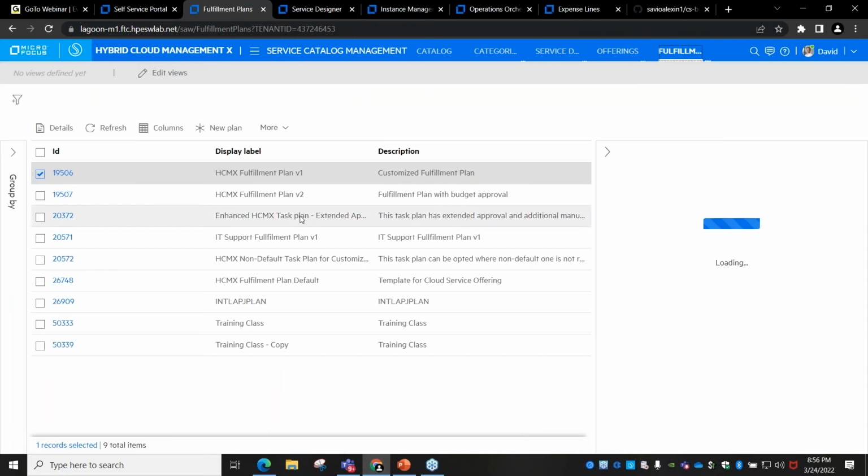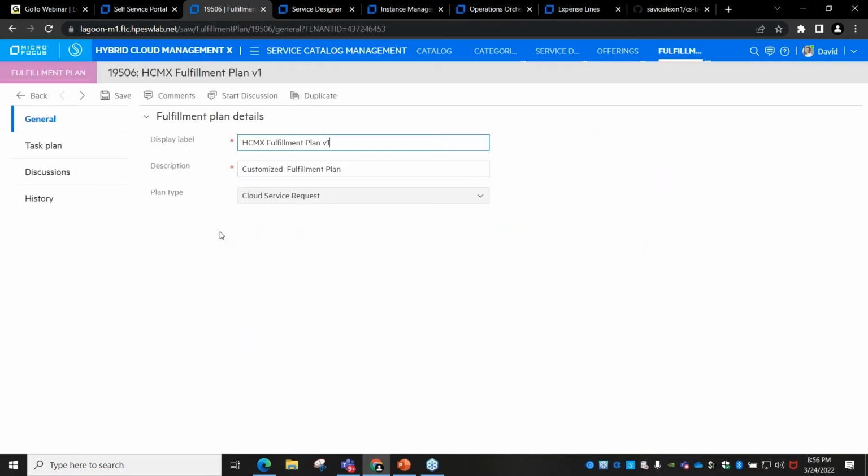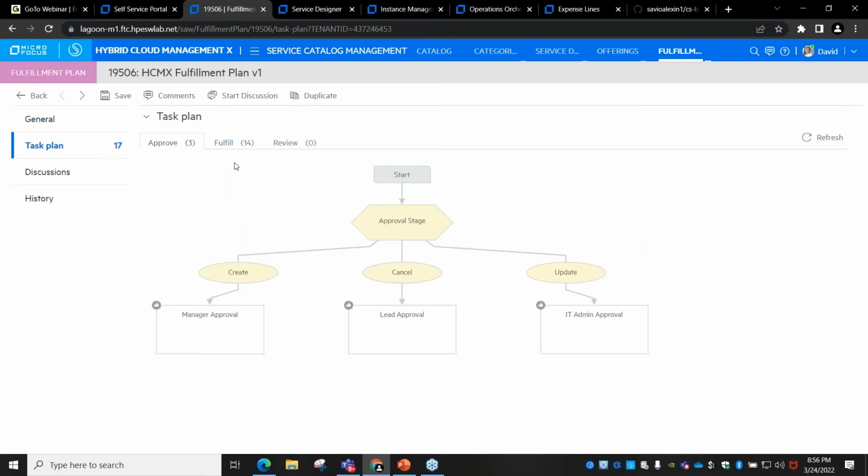So here, if you go, you can create a new plan that will help you to create an execution, and when I say execution, the deploy, modify, and undeploy, and also you can create an approval workflow. So for example, here I created a task plan which consists of a simple approval workflow, which I just created from scratch because the product doesn't give you any out-of-the-box approval workflows, but it can help you to create any kind of workflow, single tier or multi level. So you can create any number of workflows. So here is what I just created, a simple one.